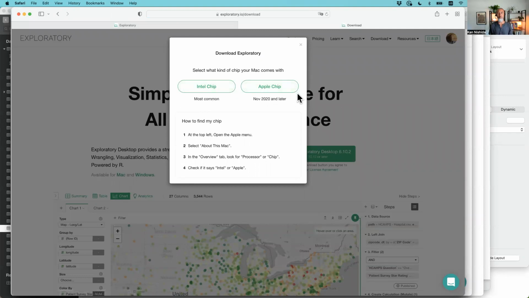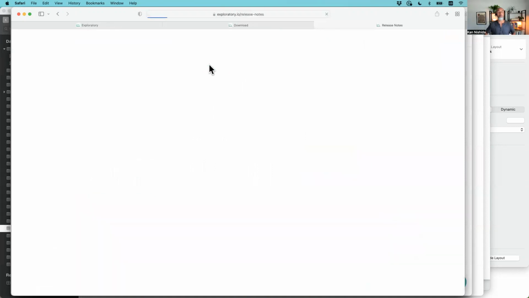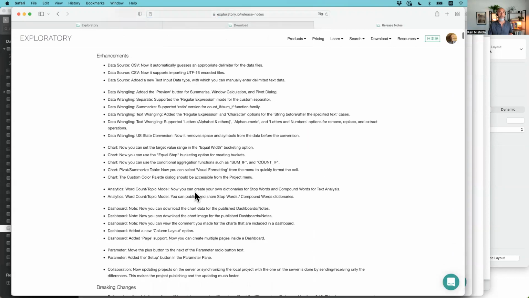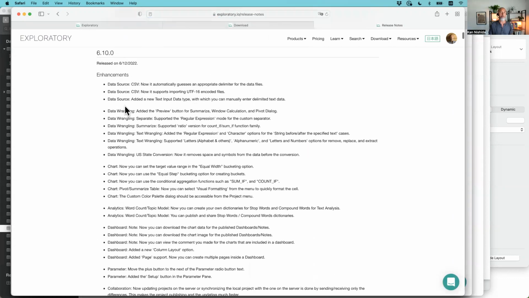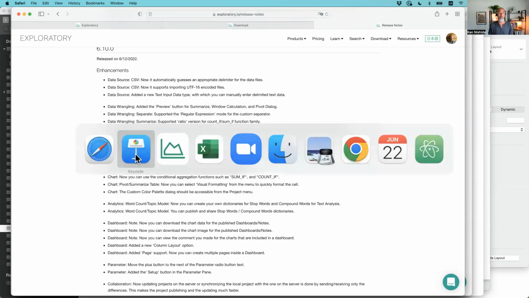A new Mac computer has an Apple chip, so you might want to select that one, something called M1 chip or something like that. But anyway, click on the release notes if you want to know more details on all the bug fixes and enhancements. In 6.10, we have made a bunch of fixes and also enhancements. You can take a look as well.